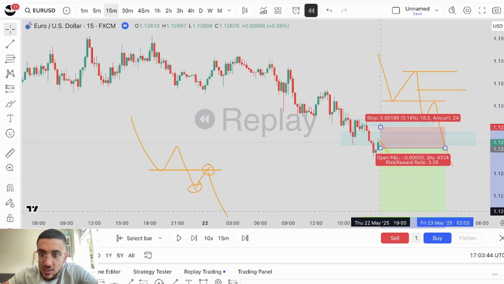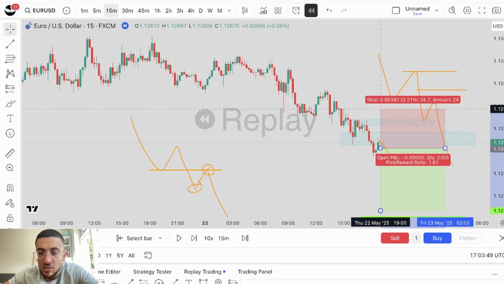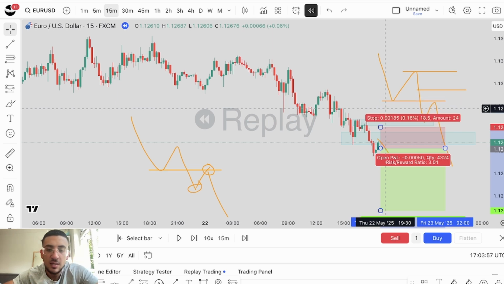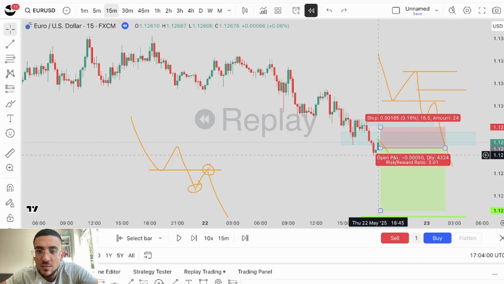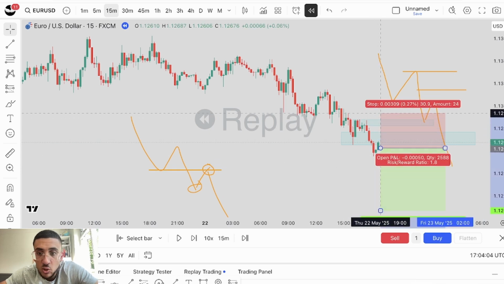So let's say this trade would have hit you a 1 to 3. If you put your stop loss above by there, what did we say was 35? It's literally almost half. Do you get me? Your trade has to travel so much further to hit that 1 to 3. Does that make sense? But it's all up to what you prefer. Maybe you'd rather do this and go just for 1 to 2. Does that make sense? Right?